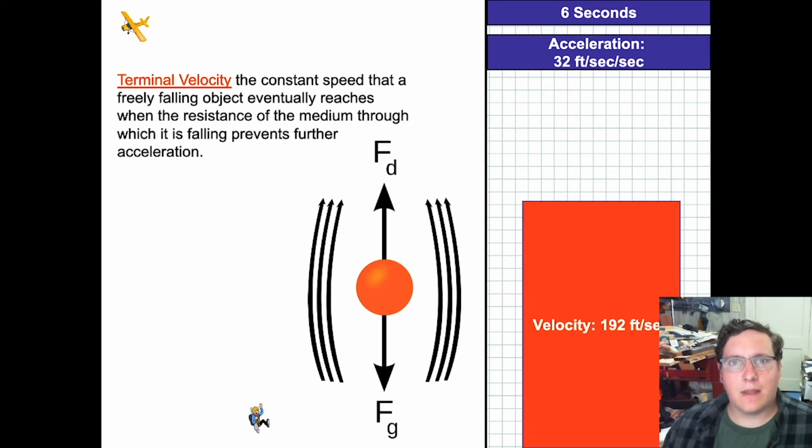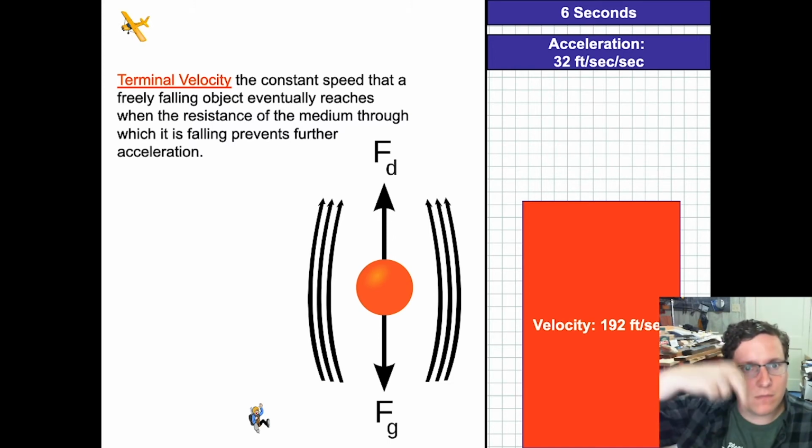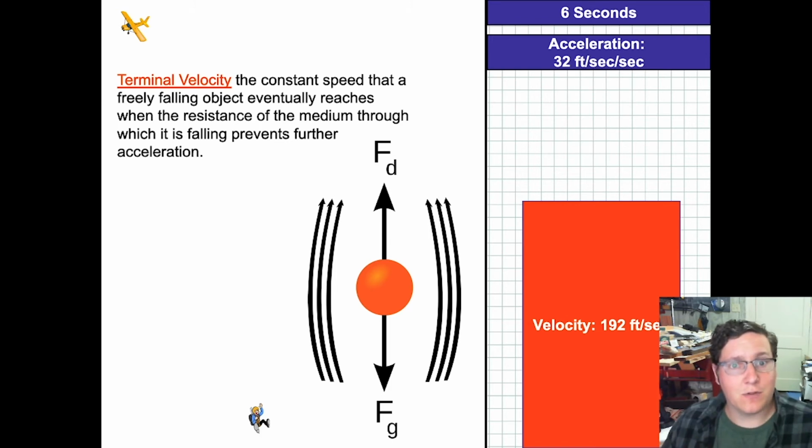Now, in more advanced lessons, we would go more into terminal velocity. It's a concept that when we look at the free body diagram, the orange dot, we have the gravitational force, the acceleration due to gravity that's going to be pulling you down at a constant value. But at some point, that acceleration is going to stop because there's going to be enough drag, enough resistance from the wind or the position that you're in, that's going to counteract that acceleration.